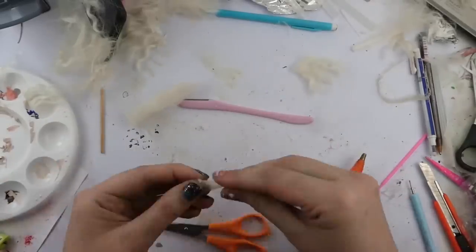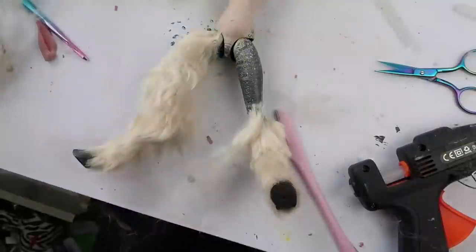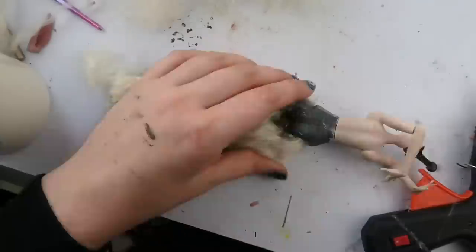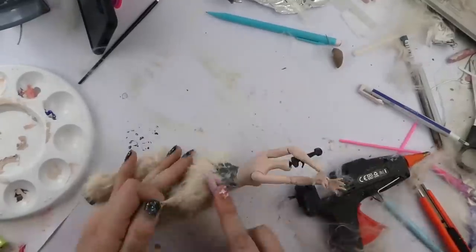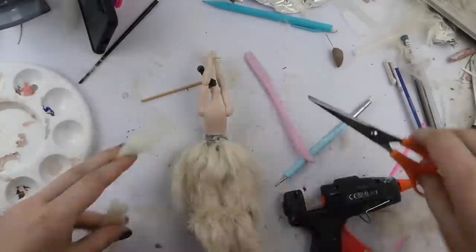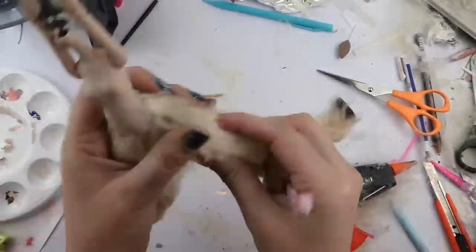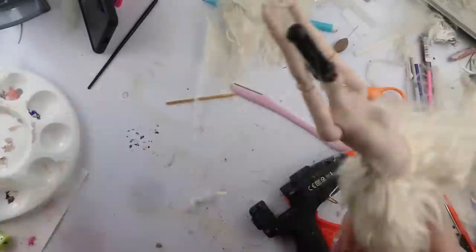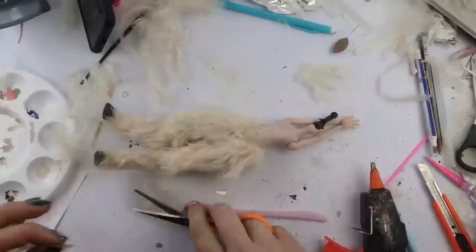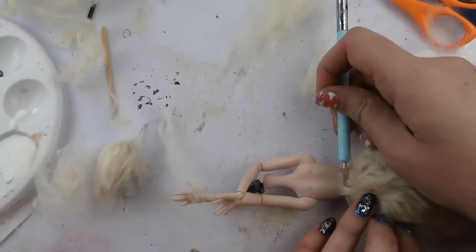While I was on the Fimo, I made her a little fawn tail as well, which I covered in fur. I'm just using that skewer there to make sure the hole that I drilled before stays uncovered with fur. It's around this time that I want it to look a lot tidier, so I made about 20 centimeters of wefts just with PVA glue, and I'm using that around the hairline. And then to make that look more natural, I used some loose fibers and PVA glue to make it look like it's growing from her body rather than wefts glued on.